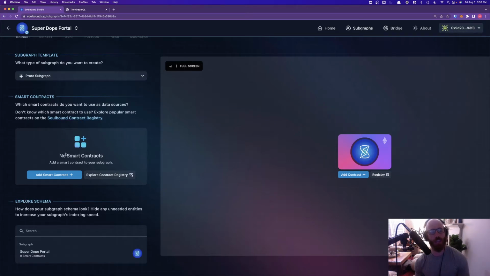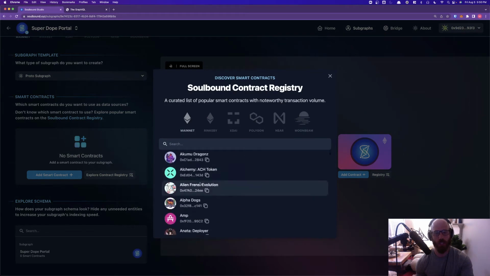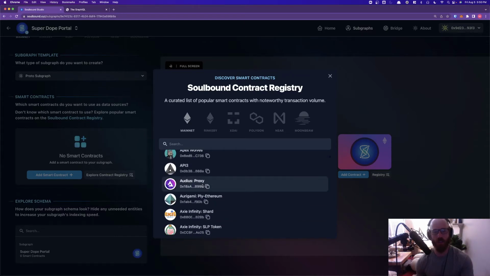We want to actually bring in the smart contracts. You can go to Etherscan and try out this alpha and see if any Etherscan smart contract works. It potentially could work. But we do have a contract registry of contracts that are very, very well vetted. Hopefully they work. Of course, there's still bugs. They might not 100% work all the time. Day one of alpha, but this is a list that we've tested already.